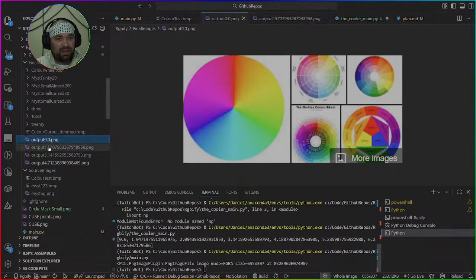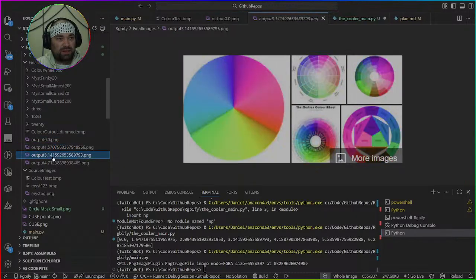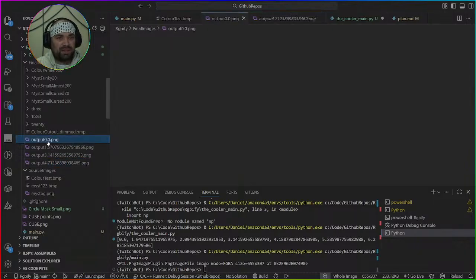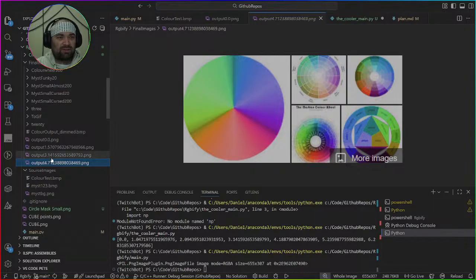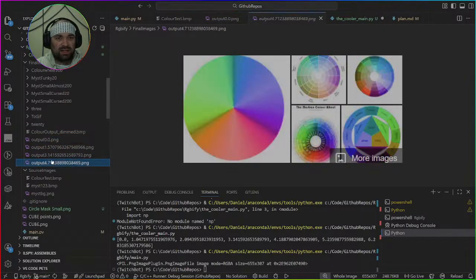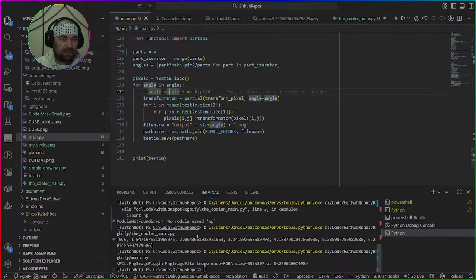Not really. Is that rotated 180 degrees? No. No, it's not rotating at all. Whatever it's doing, it's doing very aggressively. Did it finish? It did. Okay. Interesting.